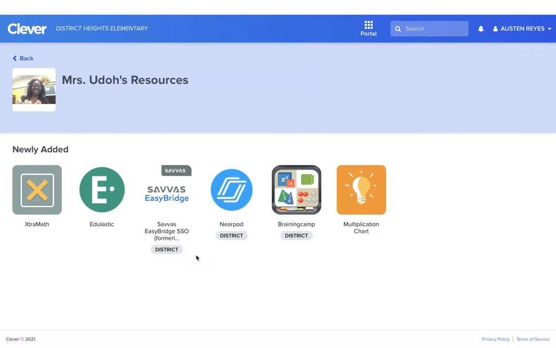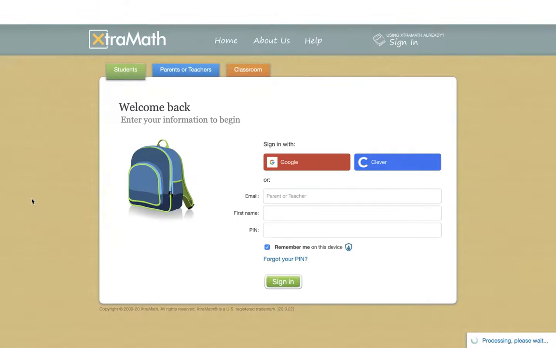When you log into your class for your lesson, the first thing that Miss Jordan and Miss Bennett are going to tell you to do is log into Extra Math. This is where your daily grade is going to come from. Extra Math is a website to help you with your fluency for your multiplication tables. And so multiplication fluency is a standard required of third grade students, and we are going to do Extra Math every day. So you'll go to Miss Udo's Resources and click on Extra Math.